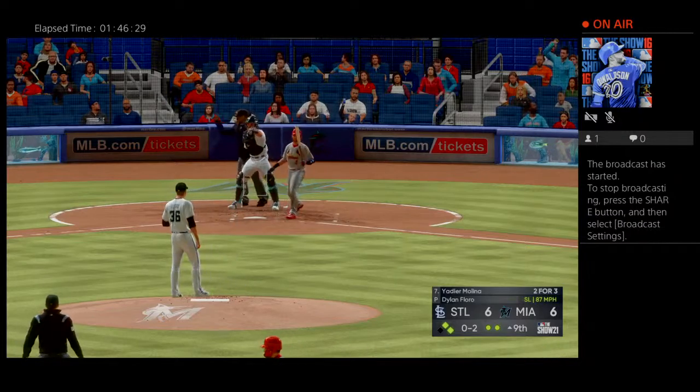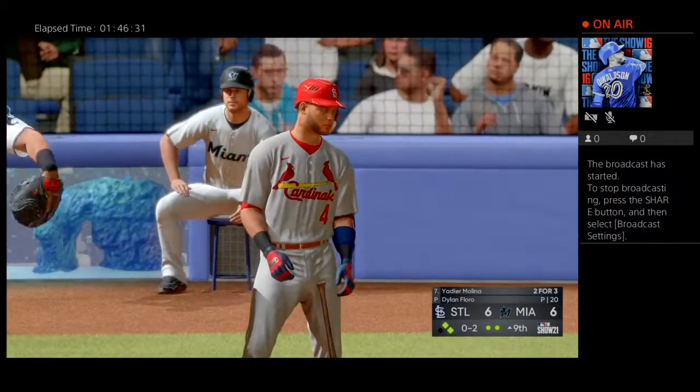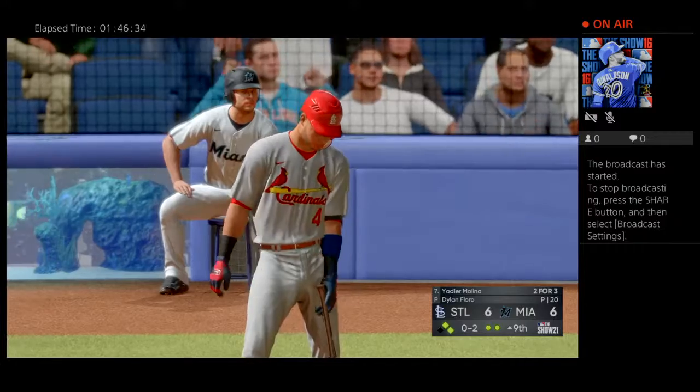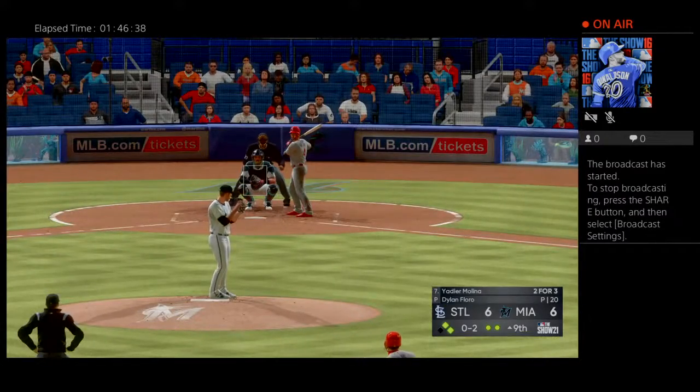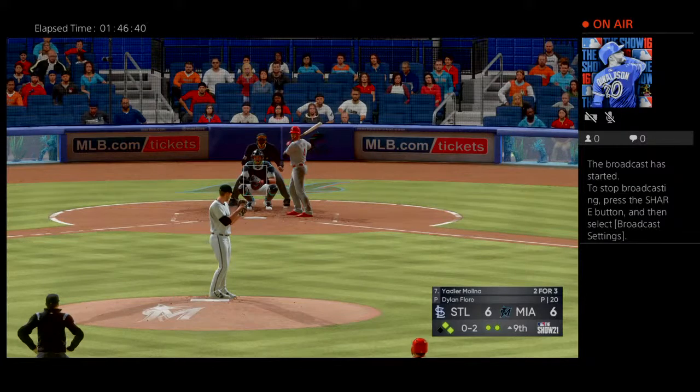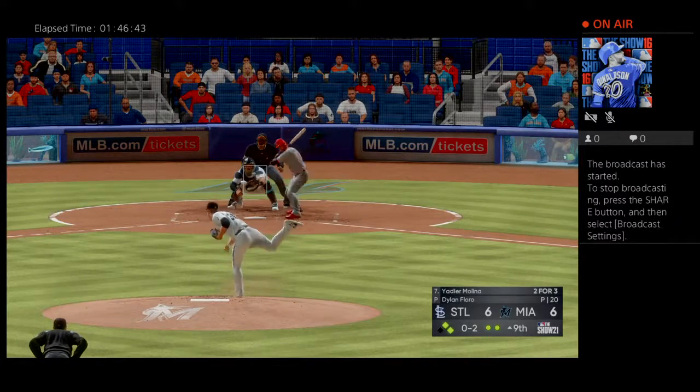Oh, he had him fooled there. No balls and 2 strikes. So back-to-back sliders for strikes. Does he come back with yet another? Hey, not normally a good plan to throw 3 consecutive sliders in a row. This guy's slider is so good, I think he might throw it again.